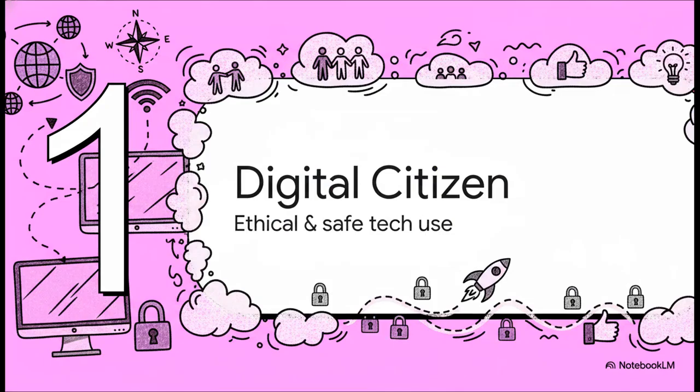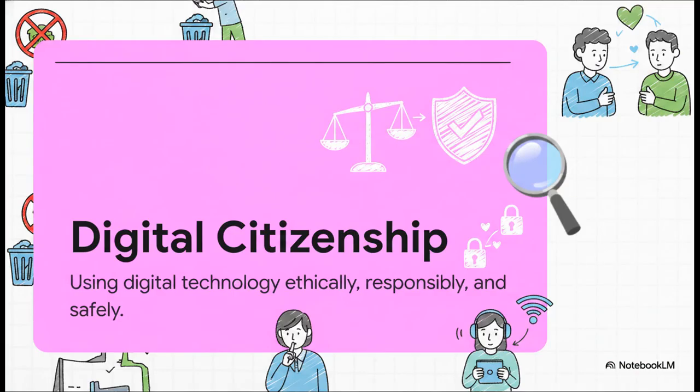All right, stop number 1, being a digital citizen. So what does that actually mean? Well, digital citizenship is simply your ability to use digital technology ethically, responsibly, and safely. Think about it kind of like being a good citizen in your own hometown. I mean, you wouldn't just throw trash on the street or start shouting in a quiet library, right? Being a digital citizen means using technology to learn, to play, and to connect, all while following some really important safety rules and, of course, treating everyone with respect.